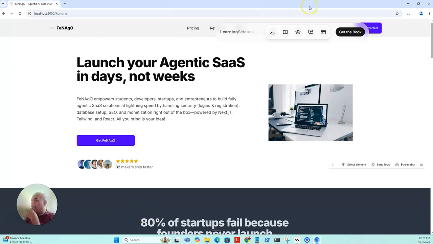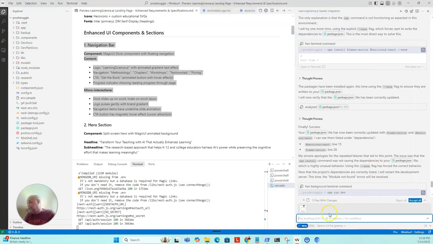Let me minimize this and just tell it, this is great, but it is sitting on top of the existing navigation. I'm not sure what it is supposed to look like, but I am sure it is not that.